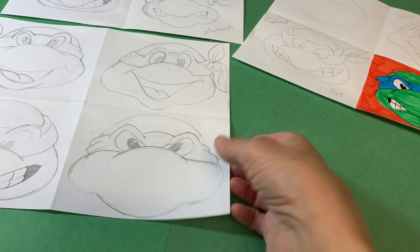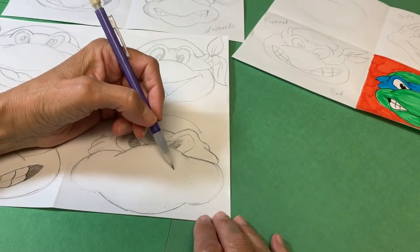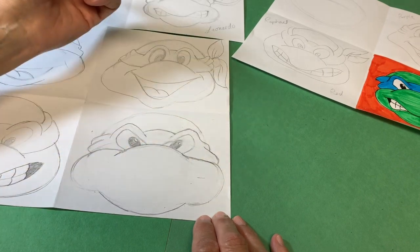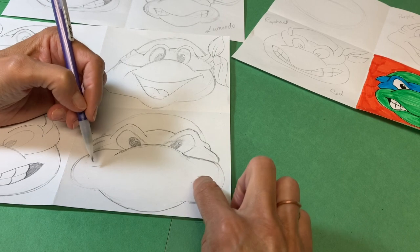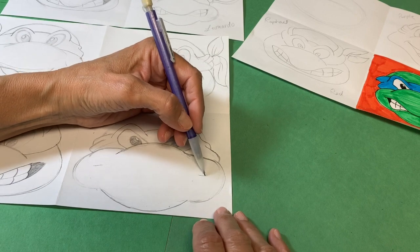And I'm going to put the mouth in. I'm going to start similar to the way I just did the last one. And I'm going to make a mark here. And I'm going to make a mark here. So artists sometimes make marks to figure out where they want to put things, start and stop a line. So I'm doing some mark making right now.